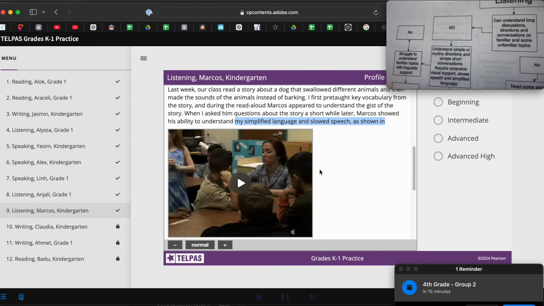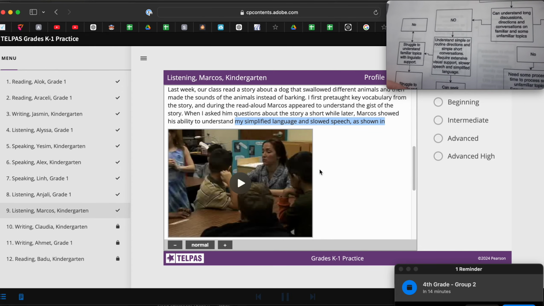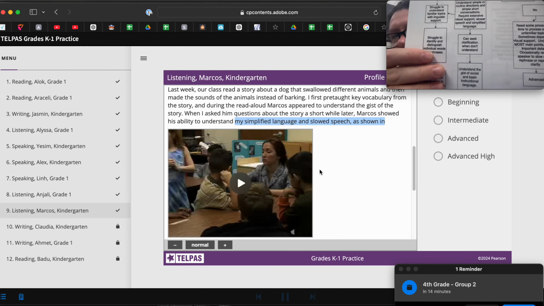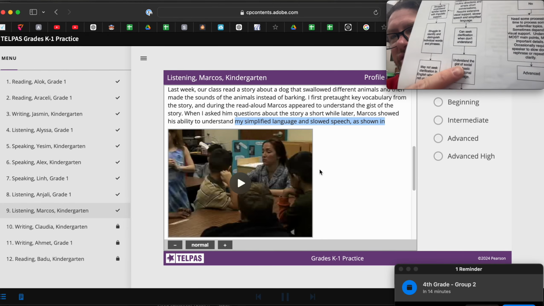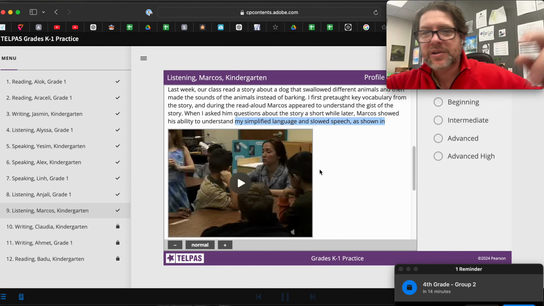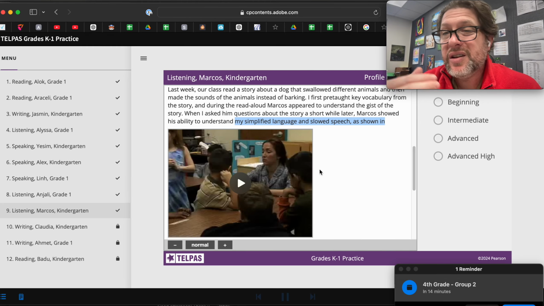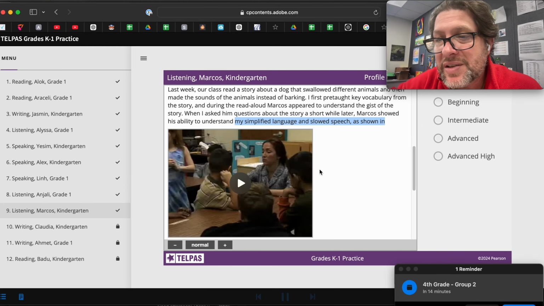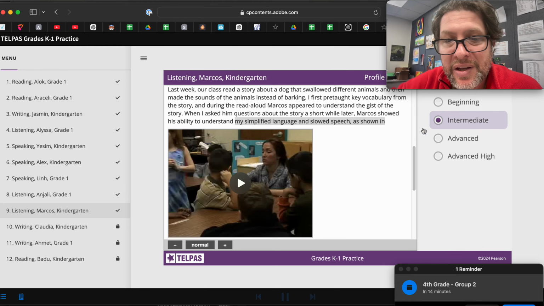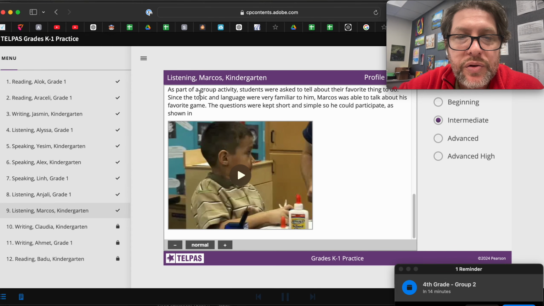Understand simple or routine directions and simple, short conversations, require extensive visual support, speech, and simplified language. I'm thinking understand the gist. Hey, that's even the word of the social and basic instructional language, intermediate. So he needs simplified speech, he needs slow speech, he can understand the gist, but no details, intermediate. Okay? There's a lot of key words that are in these descriptors.